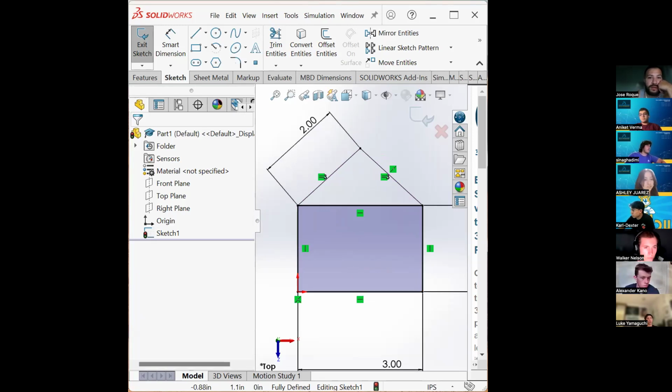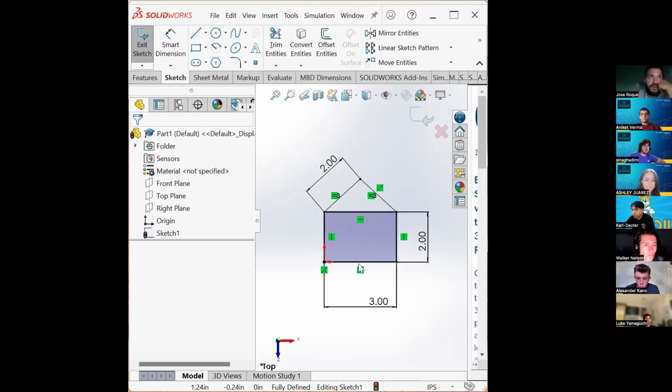What's up, Jose? Sorry. Okay. On my dimension, the 2 inches is not displaying. How do I make that display? I just have a dimension, but it doesn't show the 2. What do you mean? Is it out of range? No, it's just not showing the number.